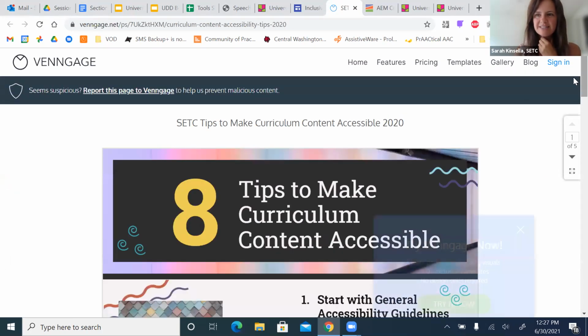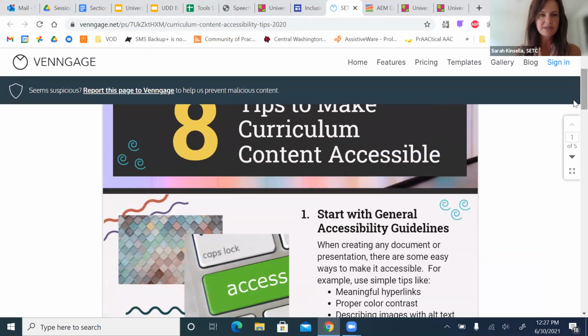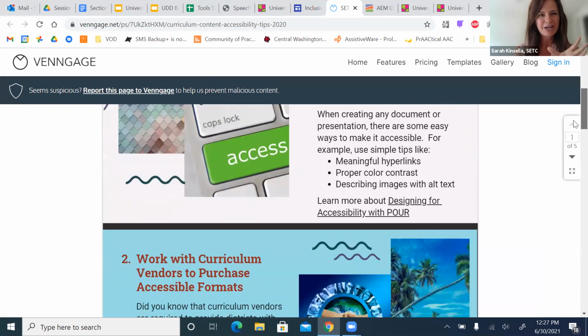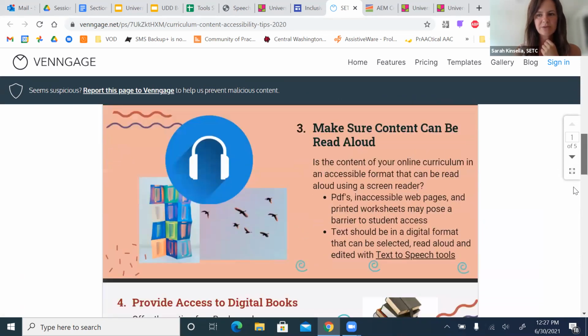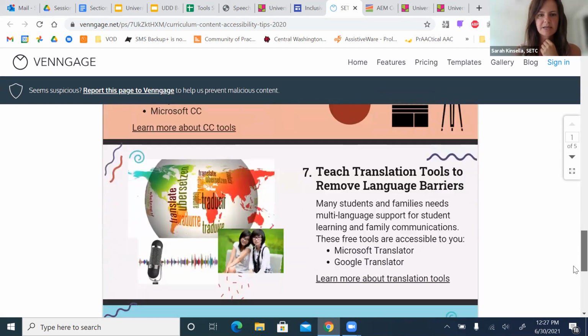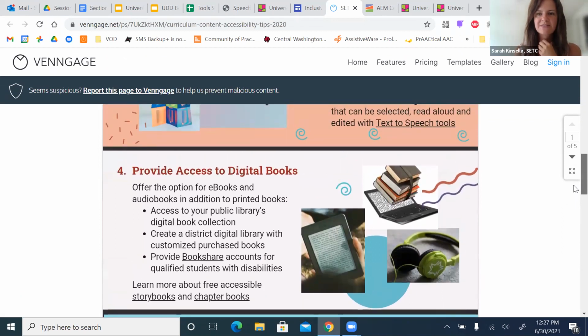I think this is some of the information from the book, but one thing you might like is that it's just in a flyer that you could print and share with folks, or send a link to folks about some tips already kind of available for you. So you can take a look through that, see if it's helpful.